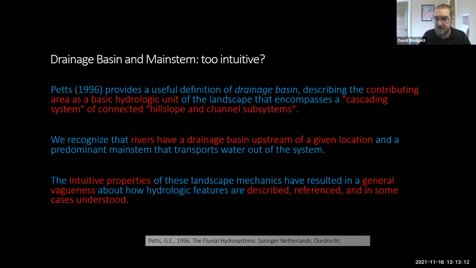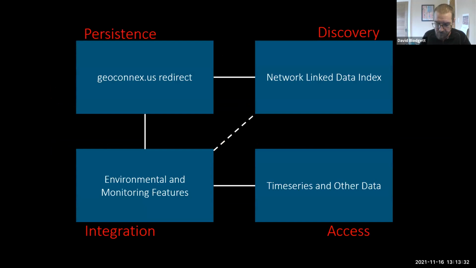So just keying in on a few important things here. This central thing, rivers have a drainage basin upstream of a given location, is super duper key. And this integration of rivers as the drainage system for a drainage basin is really what we end up exploring in hydroscience, and what this Mainstems data model is attempting to formalize.